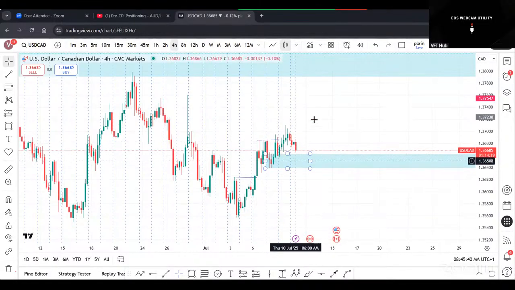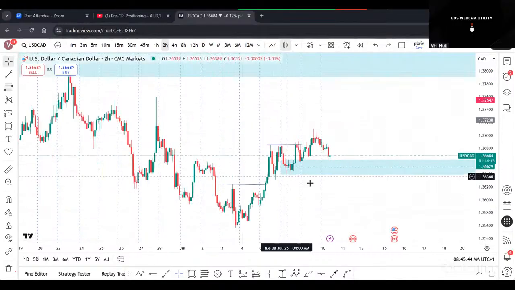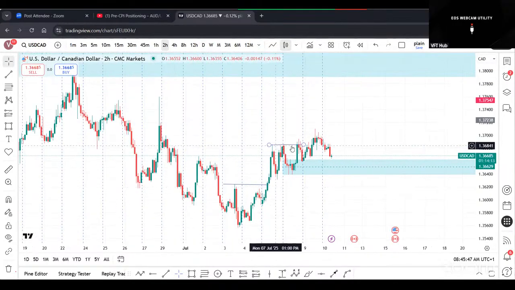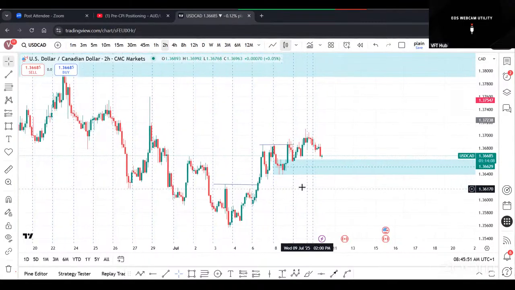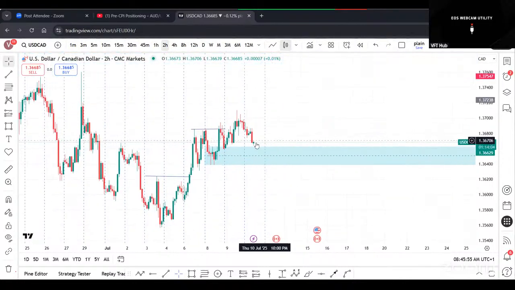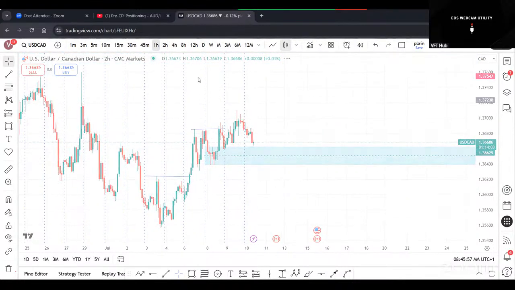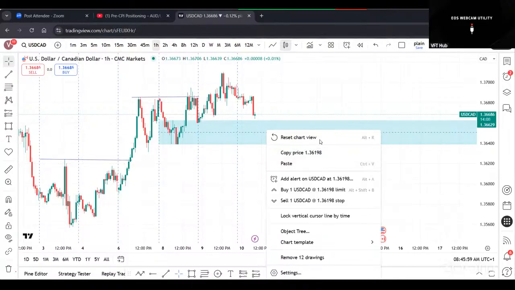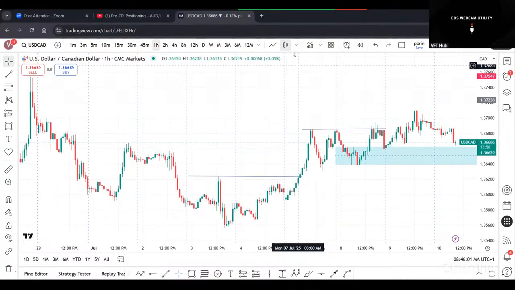Just tap in here and then we'll see the buy up above, even on the 2-hour time frame as well. Change of character, breakout structure, our other block, doji candles, all traded or hanging around that zone. Is it going to come in here and then start to buy from? We'll see. But these are the levels I'm watching out for. So let's see what price does. Pretty much covered all 3 of the commodity currencies we're looking at. So if you have any question, this is the perfect time to ask.